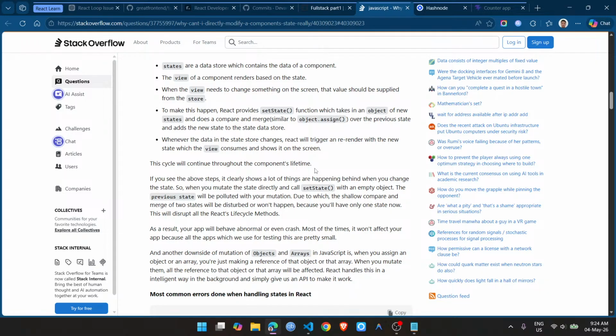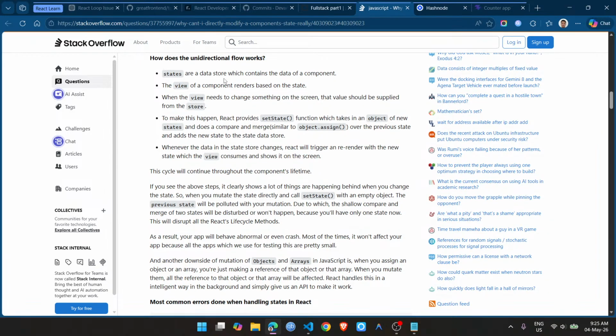Whenever the data in the state store changes, React will trigger a re-rendering with the new state, which the view consumes and shows on the screen. This cycle will continue throughout the component's lifetime. If you see the above steps, it clearly shows a lot of things are happening behind the scenes when you change the state. Yeah, I can see that.